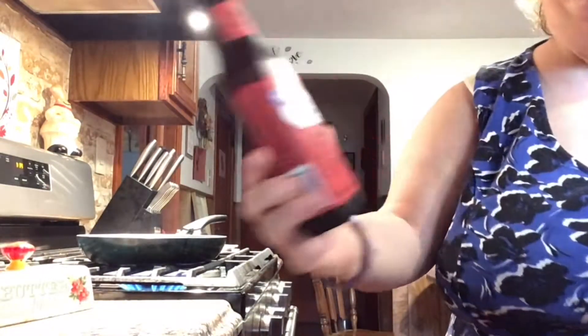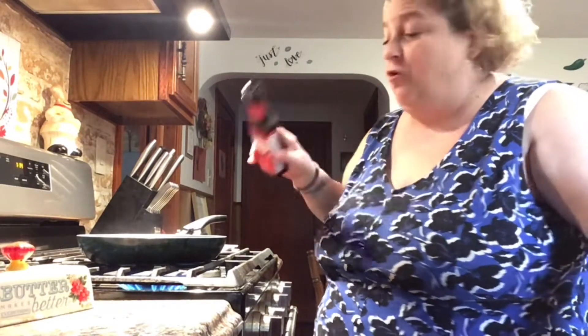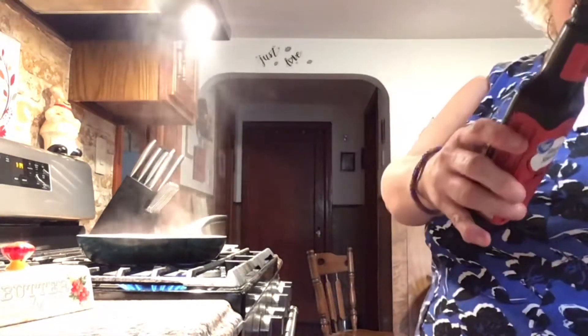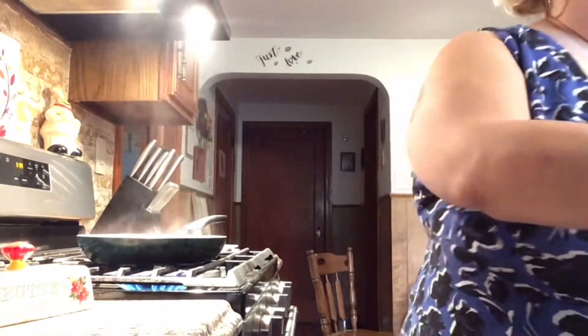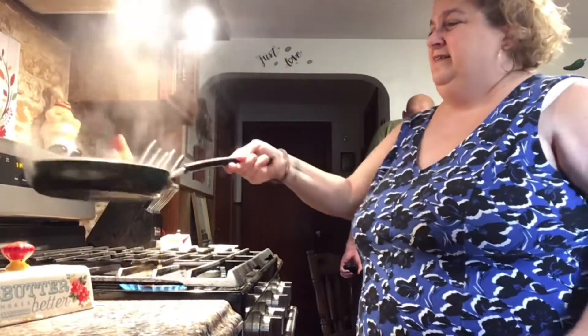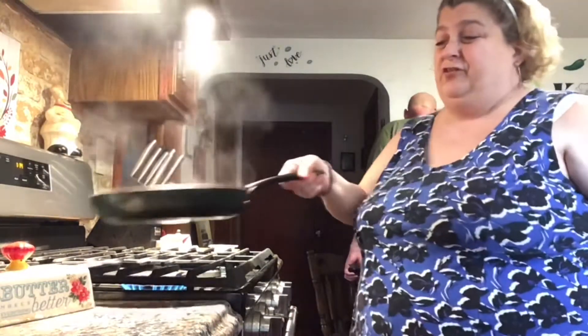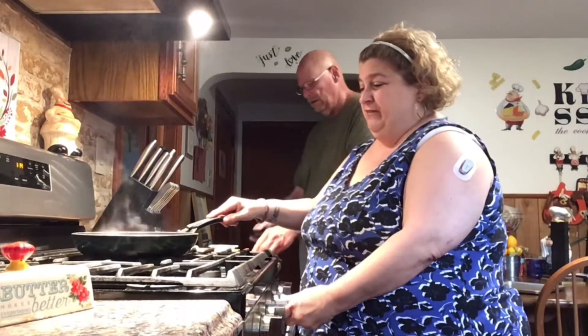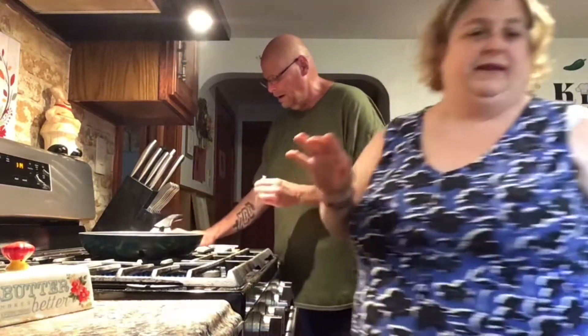What I decided to put in is steak sauce. Just a little bit — I don't want it to be strong, just to give it a little flavor. I'd say it's about a tablespoon. This is Great Value steak sauce, it's really good. Give it a couple of flips and these are done. They're cooked already so they just have to heat through. I'm going to take them off this flame, put them on a very little flame, and let them sit for a couple of minutes. Those are done.